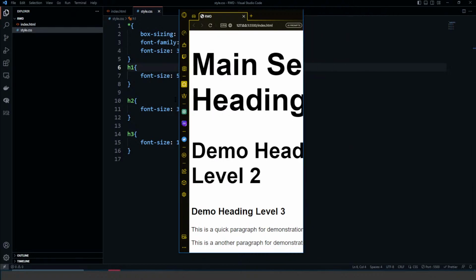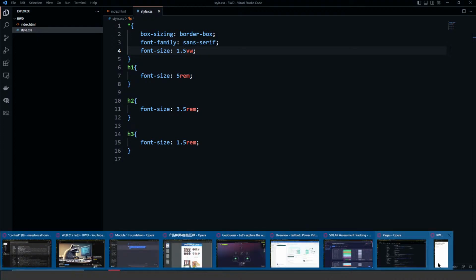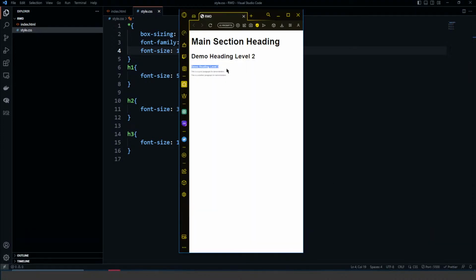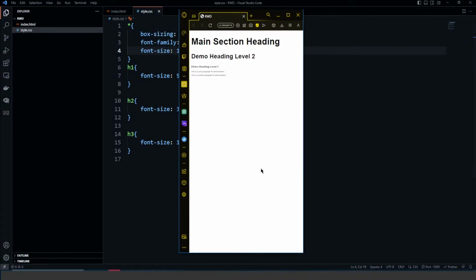But one of the things prior to that, when we had 1.5 viewport width here, you saw that this demo heading level 3 and this text here, that's pretty small on what would be phone resolution, right? On a window resolution, it's pretty big. But on a phone resolution, it doesn't look as good. So that's a case where we might need a media query.